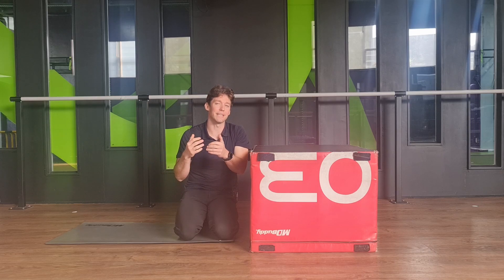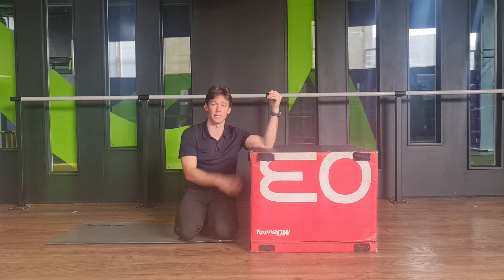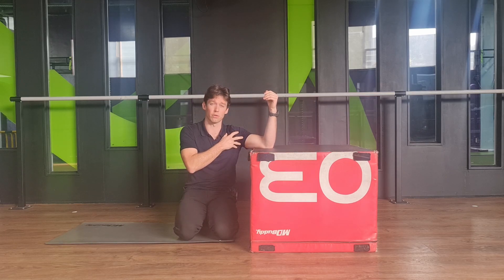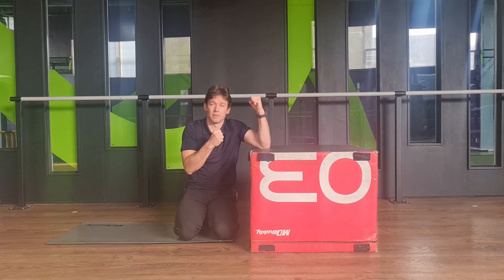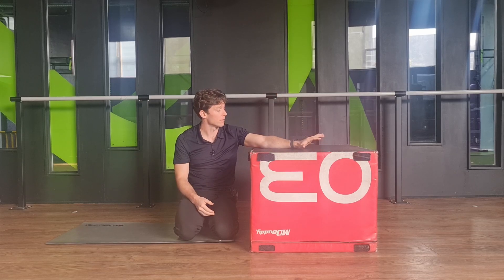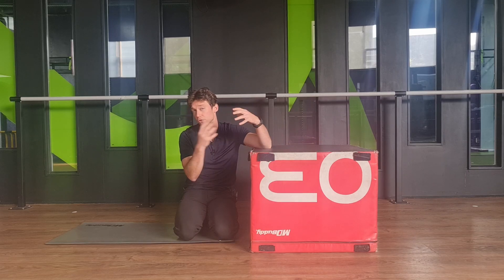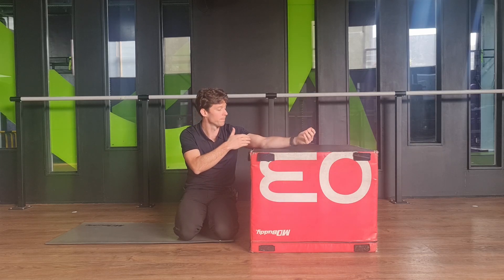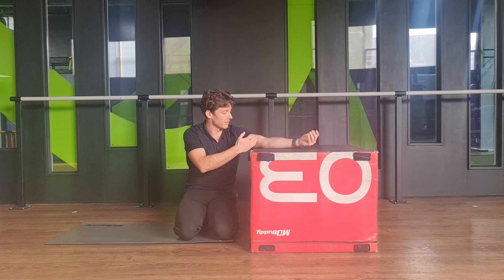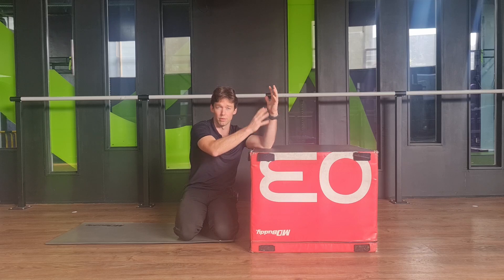The trick is you're trying to eliminate some of the muscular system, so you might need support. In this case, I'm using a box to support my arm so my shoulder girdle doesn't tense up. With the median nerve, it comes out of the brachial plexus and has larger nerve root origins than some other peripheral nerves in the upper limb. It runs down underneath the bicep and provides motor and sensory input through the forearm and hand. The motor for the bicep is a different nerve.